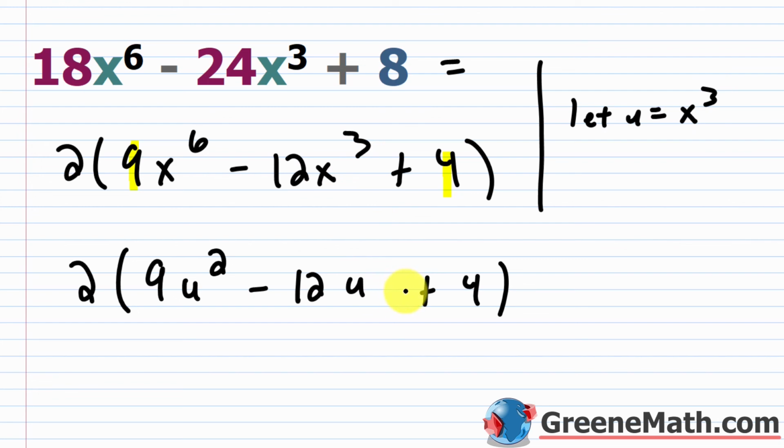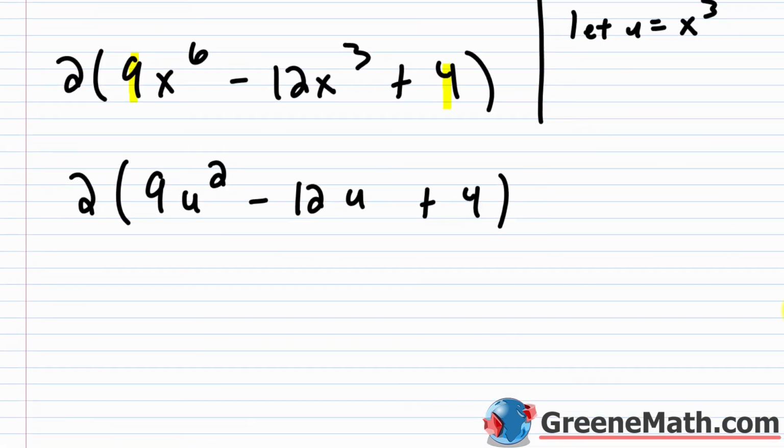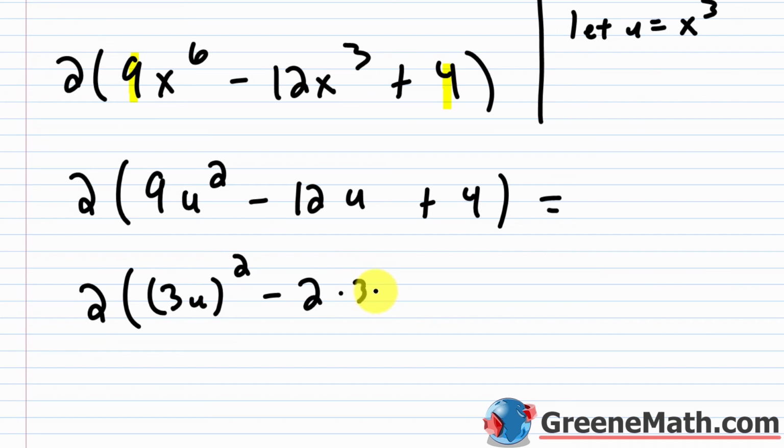So from here, again, you can check your little formula. And you could say, can I write this as 2 times the first guy, so 3u being squared, then minus 2 times the first guy, which is 3u, times the last guy, really 4 would be 2 squared. So let me put 2 here, and then plus this 2 being squared. Does that match up? 2 times 3 is 6, 6 times 2 is 12. So yes, this does match up.